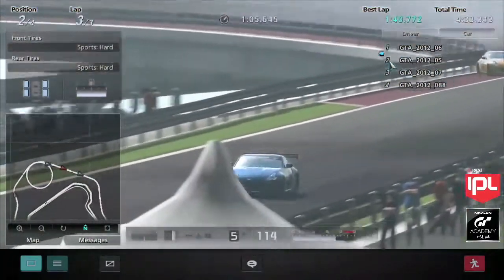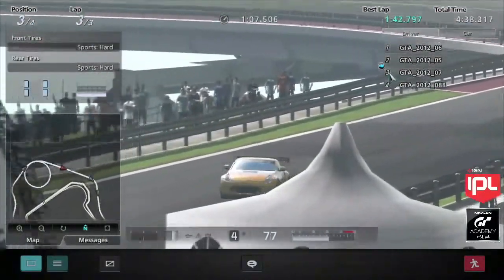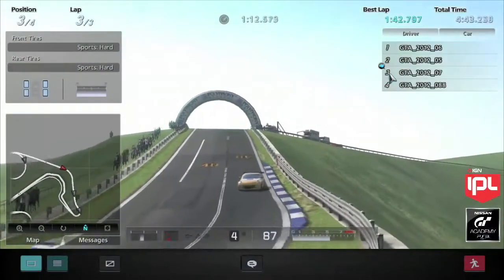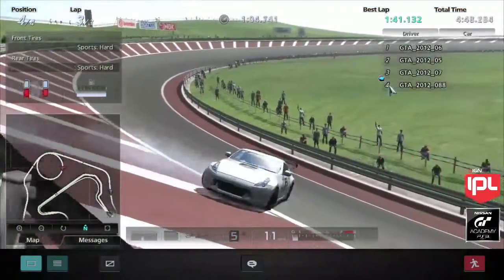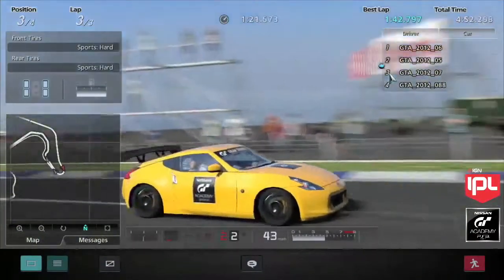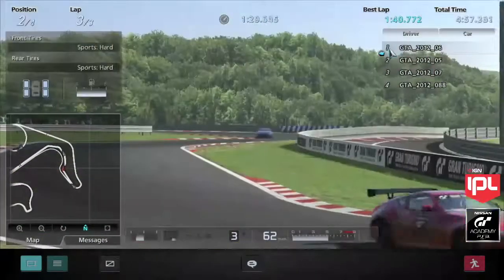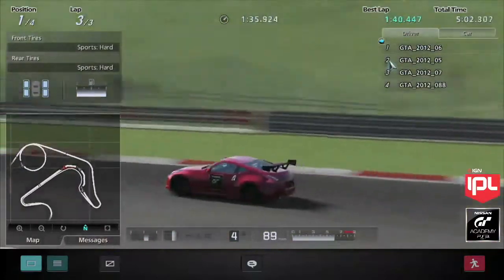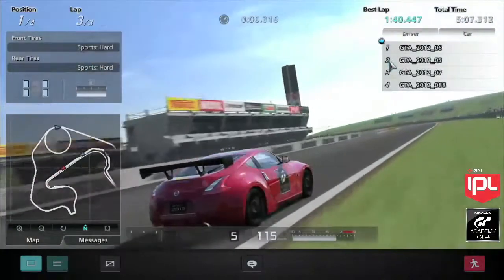Coming over the jump now — there's actually a problem with Darwin here. He let the back end get away from him, caught grip, and then ran into the inside of the guardrail. So he lost some time, but Timothy's so far back it looks like he will not be a factor. Timothy's actually in trouble on the 360-degree turn as well, so he wasn't able to capitalize on Darwin's mistake. Let's jump up to these guys, should be coming up to the finish line. Darwin was sitting on 12 points before this, 13 with the last race — looks like he'll tack on one more here.